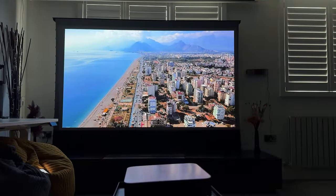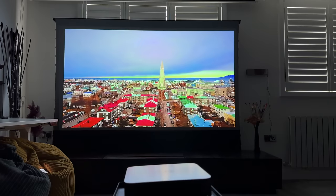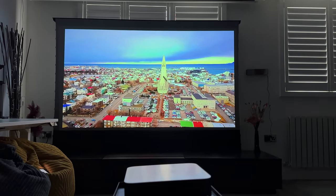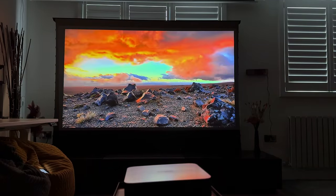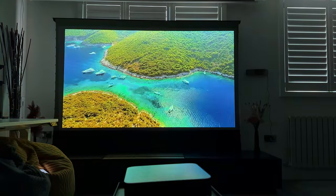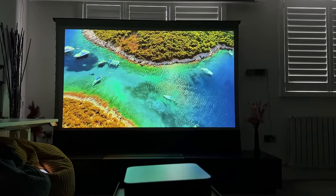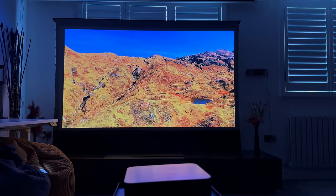Look how crystal sharp this is — it just makes it seem like a native TV. The colors are so vibrant and you have HDR10 support as well. I can see myself enjoying all of my movies and TV shows at nighttime using this as my only laser-based TV. Because of the compact size and the quality you get, this is the perfect value, and Dangbei have done an excellent job with the Atom.